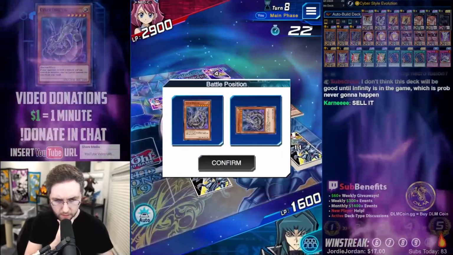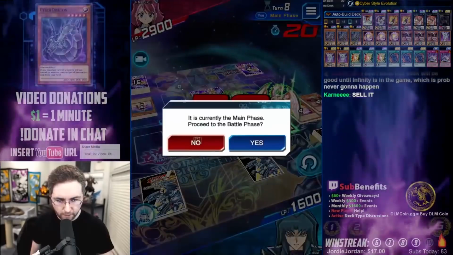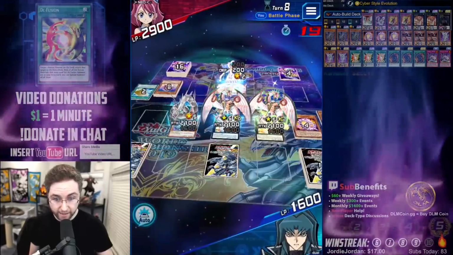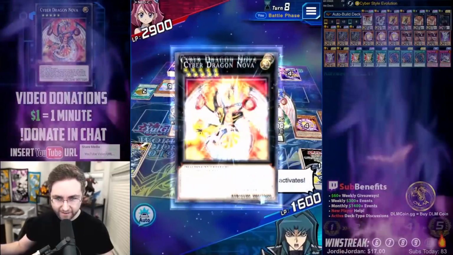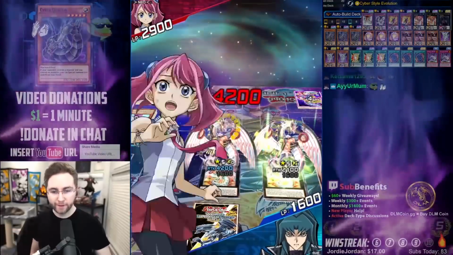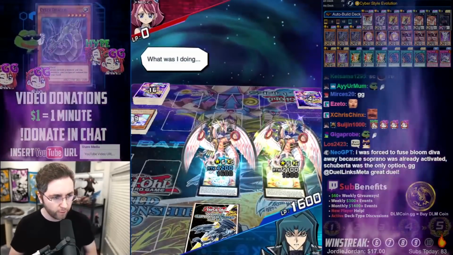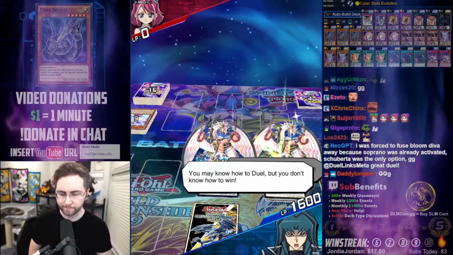Cyber Dragon. I'm freaking out, chat. If that's the Mystic Tomato, the floater, then he could float into score. Huh? Vanish. Attack. It's not. Yes. Yes. We did it. Defusion. The Fool. 4,200 to the face. Yes. Is Defusion the way? All that matters in life is victory. Is Defusion the way? But you don't know how to win.